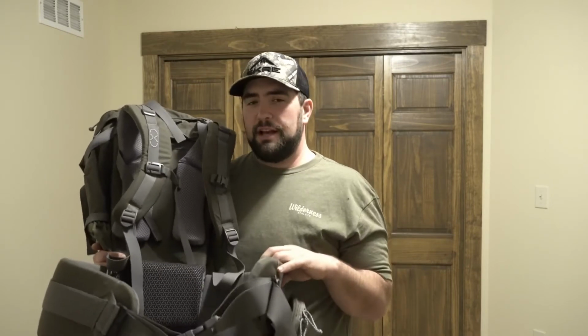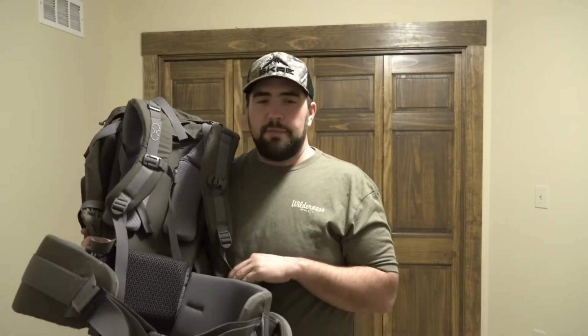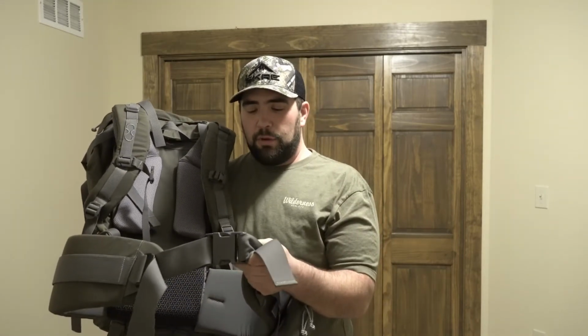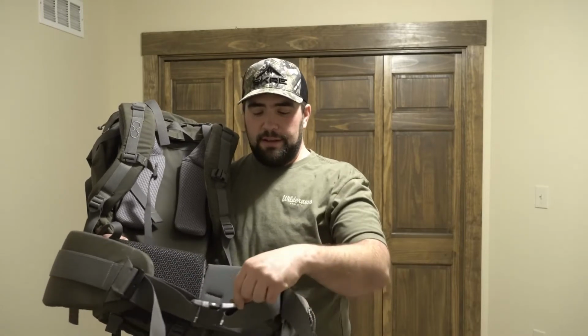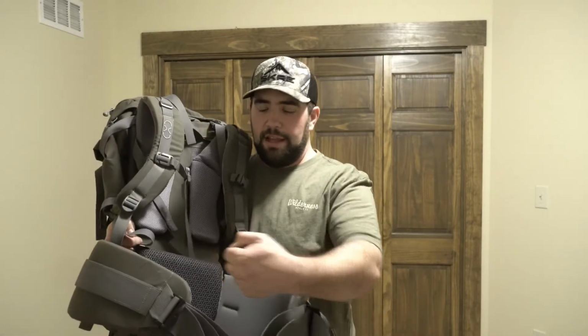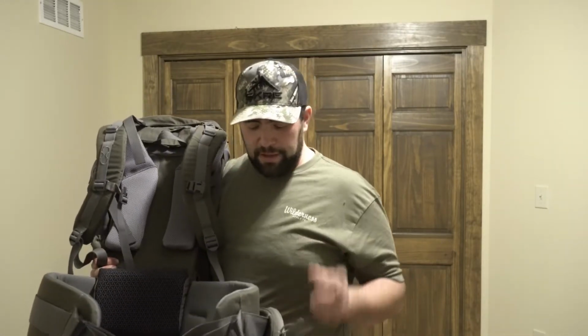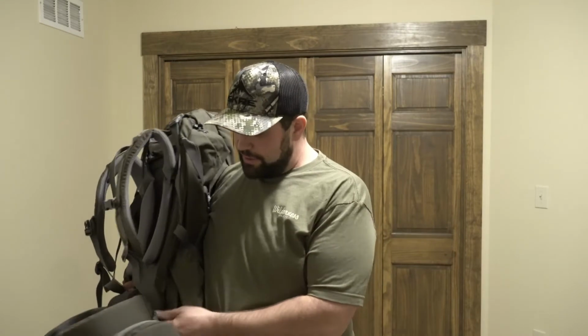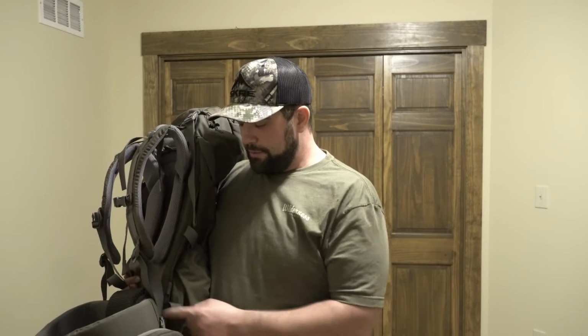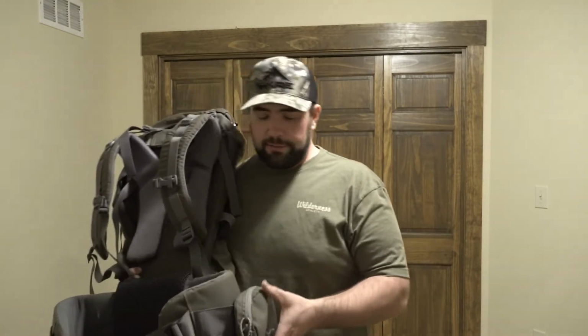The hip belt comes in 3 sizes. This is the large. Fortunately, I'm not a small or medium guy. One of the things I really like about the hip belt strap is that instead of having the adjustment right here on the buckle, it's actually back here, so you can pull them in together and really tighten it down nice. It works really good. There is a little additional adjustment right here in the back. You can gain about another inch on each side, I believe, with the Velcro. If you need to go a little smaller or bigger, like when you've got heavier clothes on in the winter, you can.